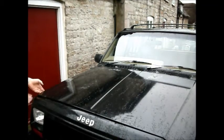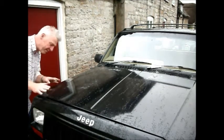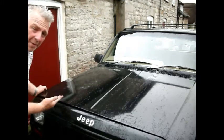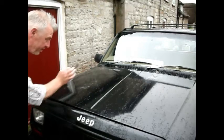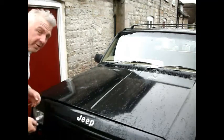Bloody hell. It doesn't shut. I'm going to have to drop the battery box. I mean, I'm actually confident to run like that because it is the earth terminal anyway, so it's not going to cause any short circuits. And the live is a good 2 inches down. We've just got to go.